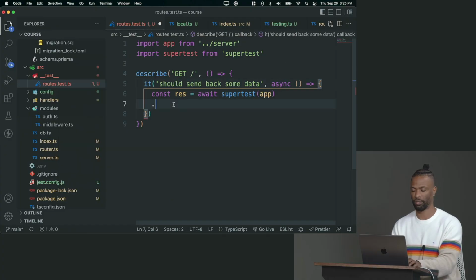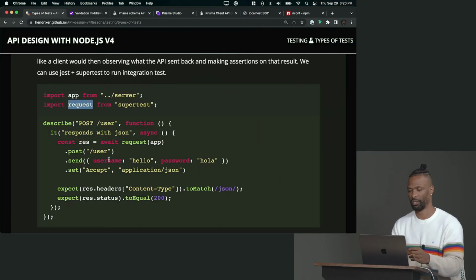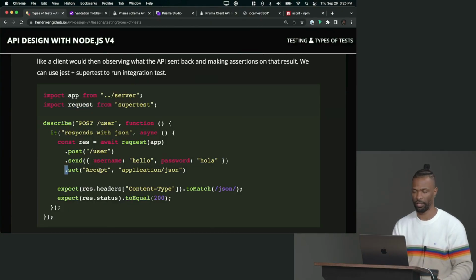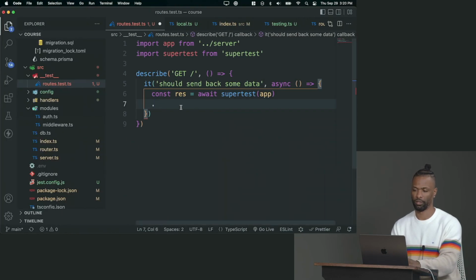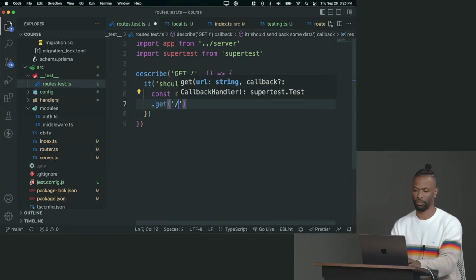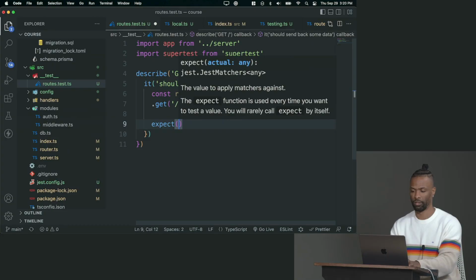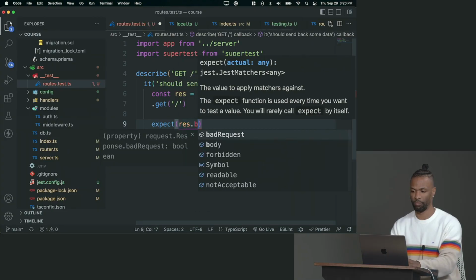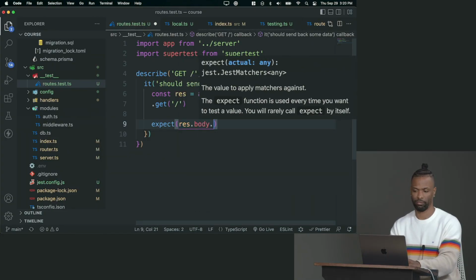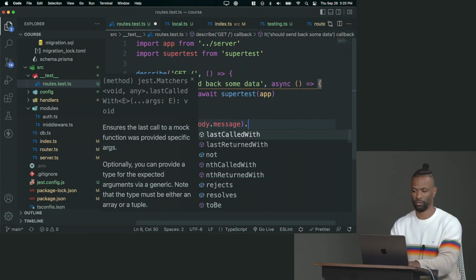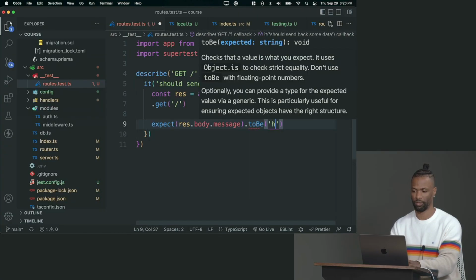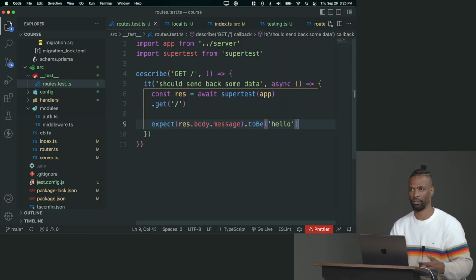In the case of a GET request, we're not going to be setting any headers, but we do want to make a GET request. So we'll say .get request to / like that. And then I expect res.body.message to be hello. I could do that.